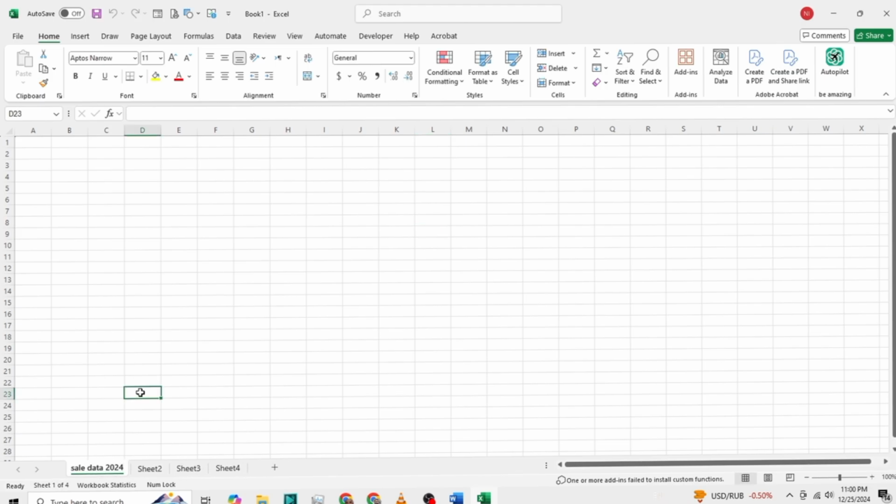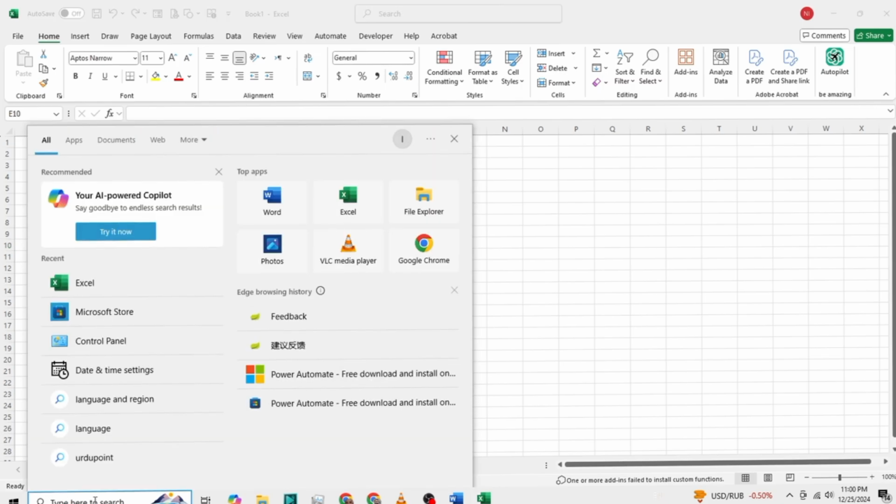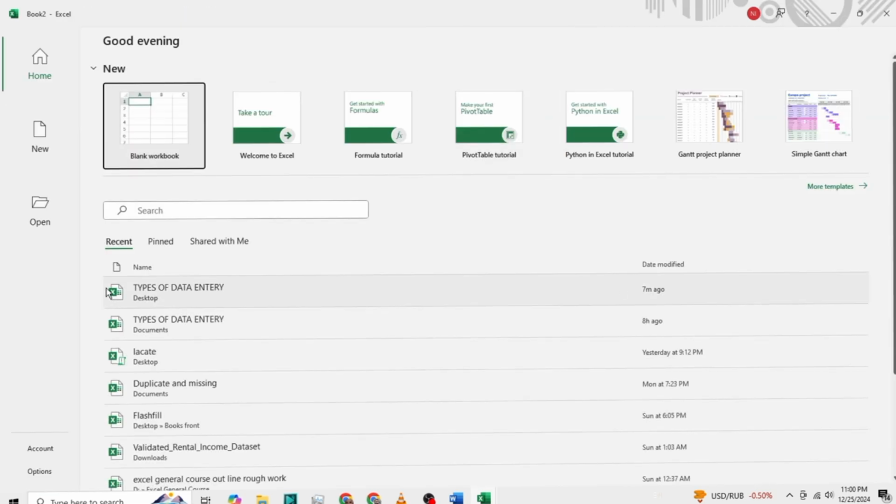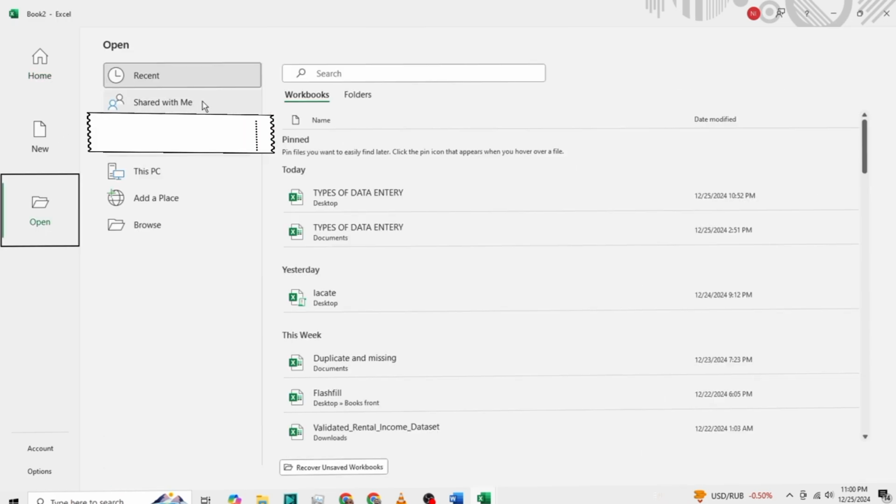Number 6. Quick recap. Let's lock it in. Use the search bar to launch Excel easily. Explore the welcome screen for quick access to files and templates. Save files on OneDrive for easy access and safety. Sign in to your Microsoft account for advanced features. Customize your settings in the Options menu. Understand the difference between workbooks and worksheets.